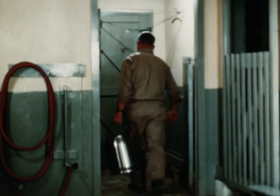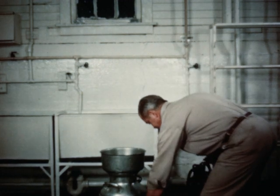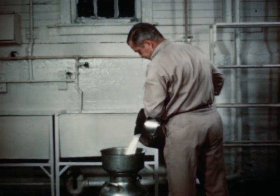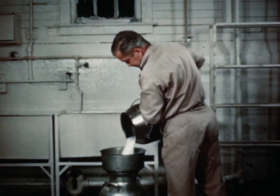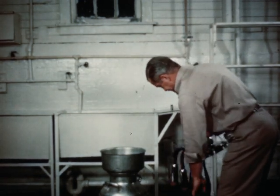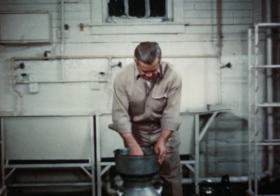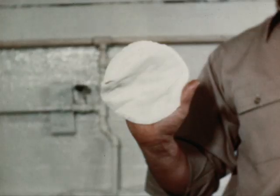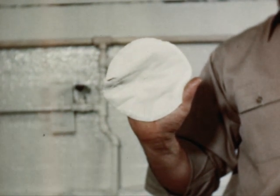Walt takes the milk into the milk house for pouring and straining. Walt doesn't bang the strainer against the can because he has learned that if by any chance some dirt is present, this can cause it to go right on through the strainer pad. It has become a habit with Walt to check the strainer pads for sediment. In this way, he checks himself to find out if he is doing a good job of cleaning before milking.